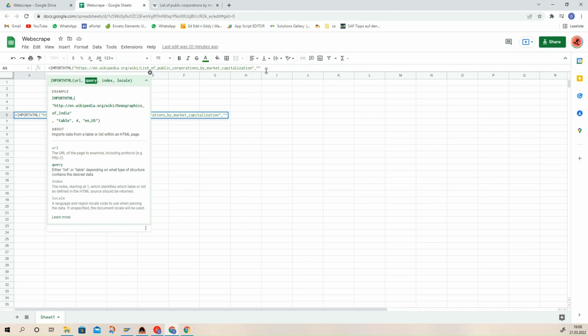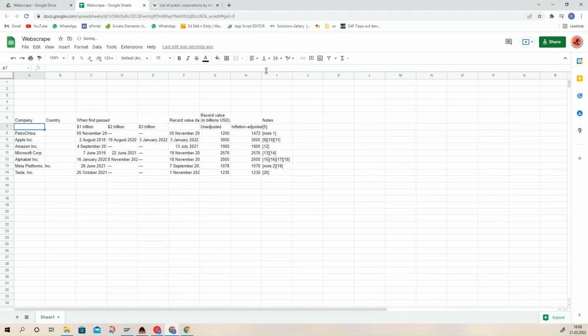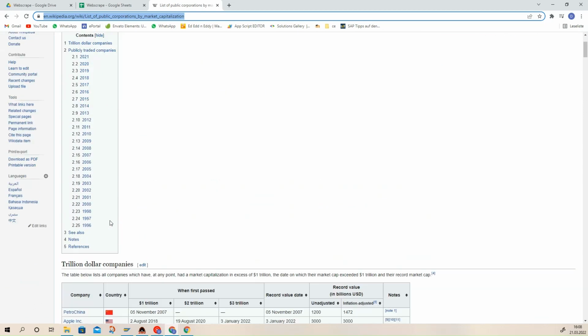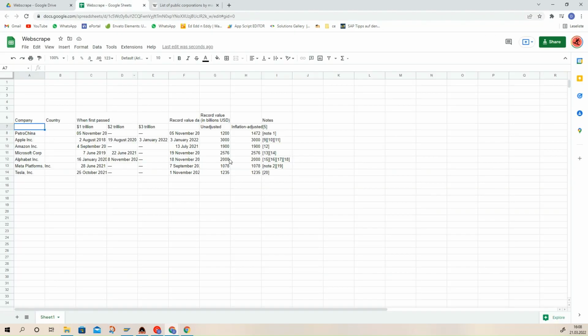And after the query part, you write table. And this is enough in this case if you just put index 1. And bam, you get the data from the first table. So like from this table. So this is the table.